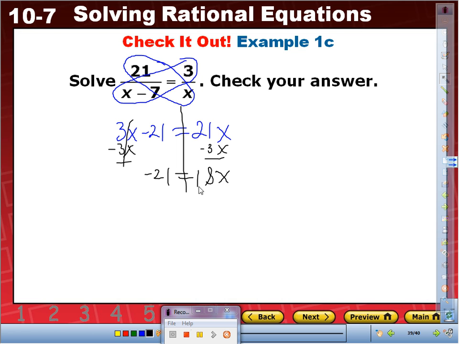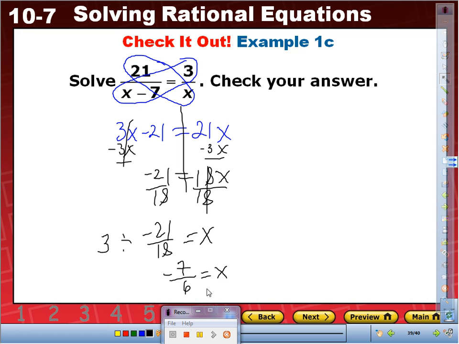Okay. Next step. Solve for x. We divide by 18. Divide by 18. You end up with x equals negative 21 over 18. Hands if you got it to right there. However, what's the last step for everything we do? Simplify. Can we simplify this fraction? Yes, we can divide top and bottom by 3, and we end up with negative 7 over 6 equals x. Hands if you got negative 7 over 6. And some of you maybe simplify this to negative 1 and 1/6 equals x, or negative 1.16 equals x.